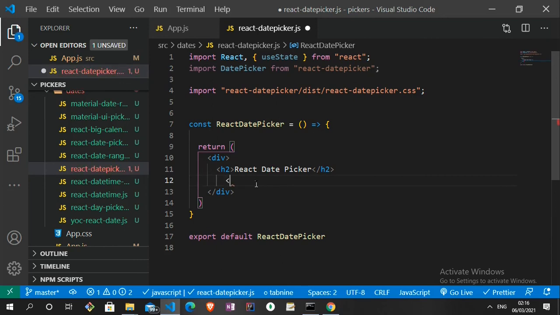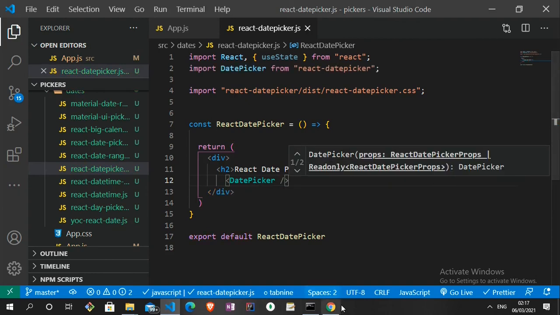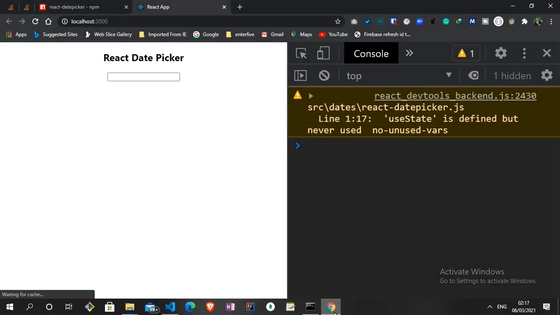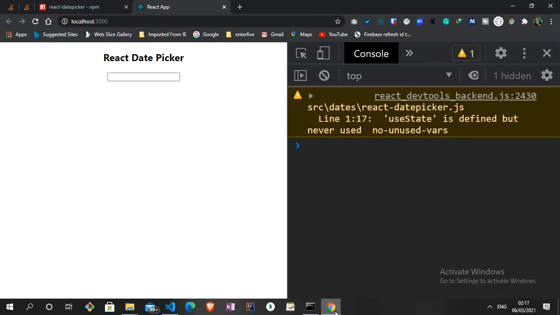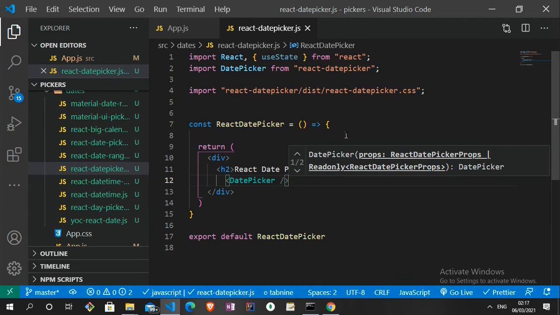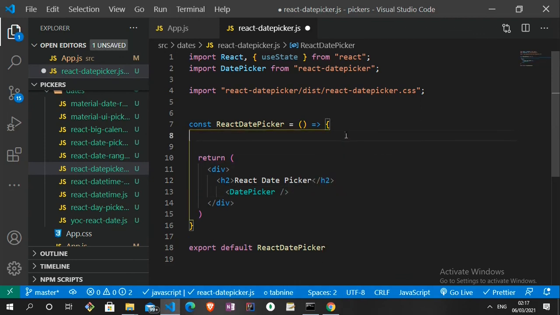All right, let me save that and let's check again. Yeah, we have our date input, so let's pass in the necessary props to break this down further.